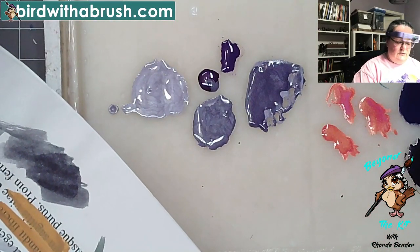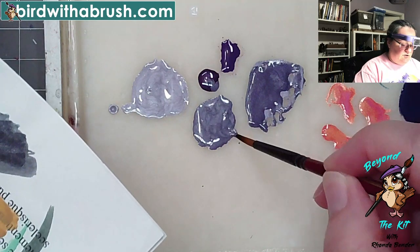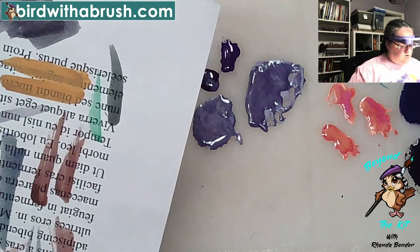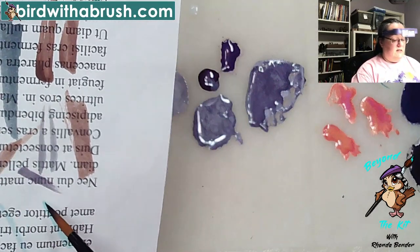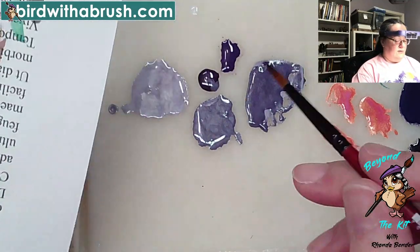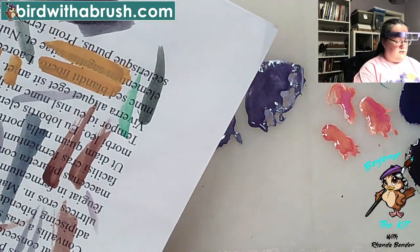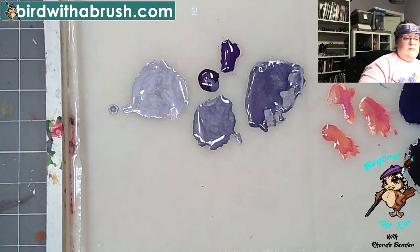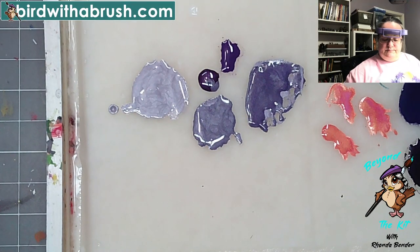But I do often do, you saw me do the test on the shadow. I do often do it for shadow colors, washes and glazes. So I can see the letters under there a bit. I think that means it's transparent enough for me to use for this purpose. And this color seems definitely transparent enough. So I'm going to give it a shot.